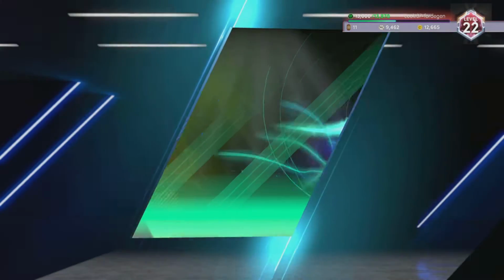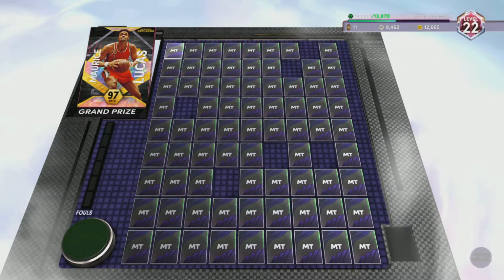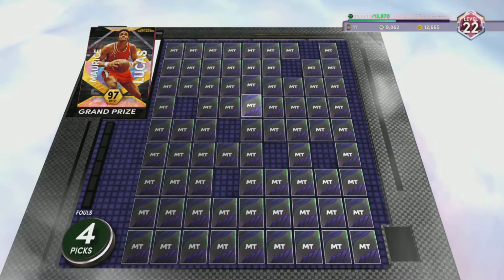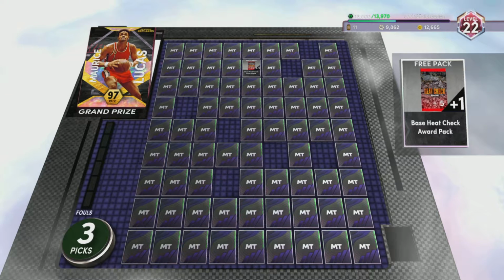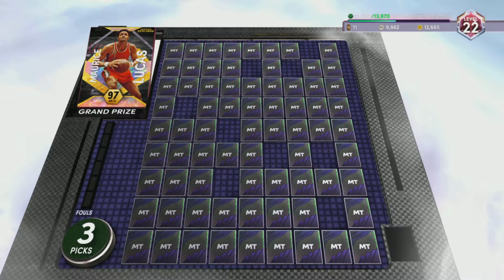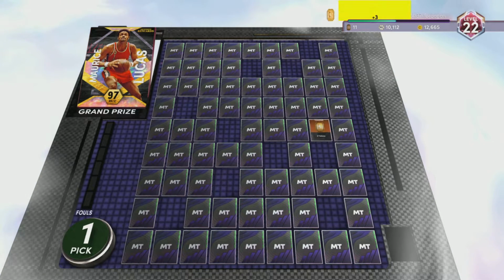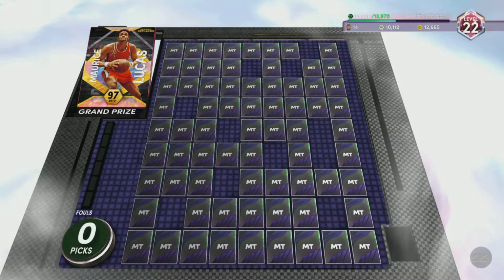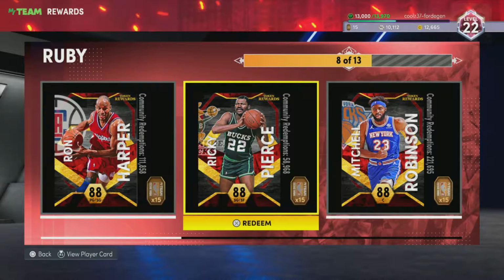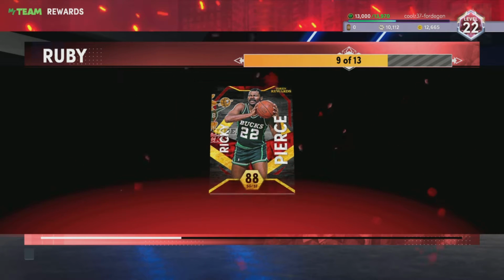Then we leveled up to level 22 now, and we went to the Ascension board, and now we have 5 picks, and now hopefully we could do even better than we were doing before. First we got 400 MT, then we got a base heat check award pack +1, so it was really good that we got the +1. Then we got an Amethyst Player Series 1 pack, then we got 250 MT, and not the greatest, and lastly 3 tokens. Decent. Oh wait, no, not lastly, my bad. Lastly we got 1 token. 3 tokens is better than 1 token. So then we got another token player, our 9th one, Ricky Pierce.